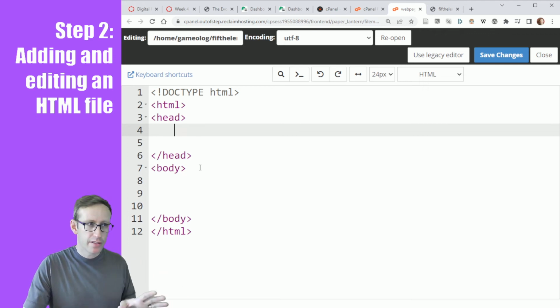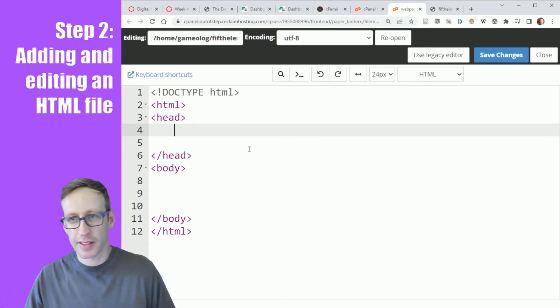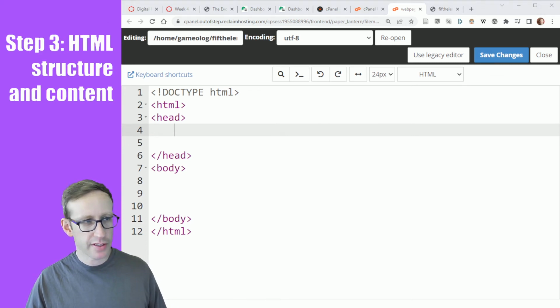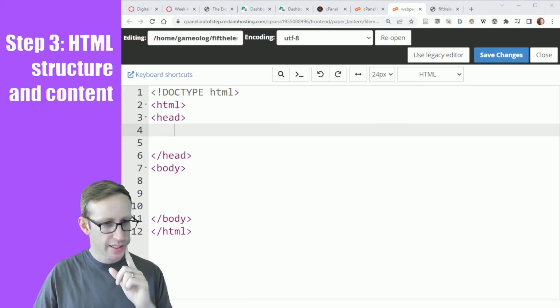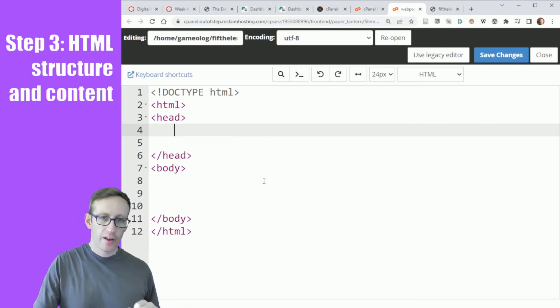So hopefully this is a bit of a review. Hopefully you've seen this a little bit already, but this is still just basic HTML structure. We're not really ready to do much else with this yet, and we can't even preview it, we can't see anything yet. There's nothing here yet. But I'm actually getting into actual HTML structure and content. So I should switch my slide over here.